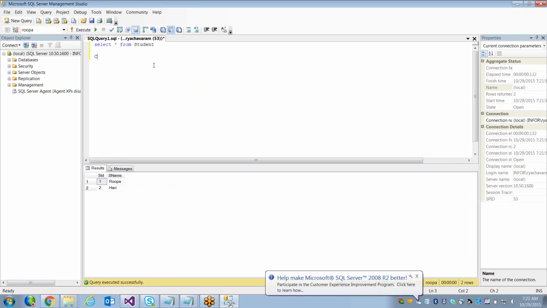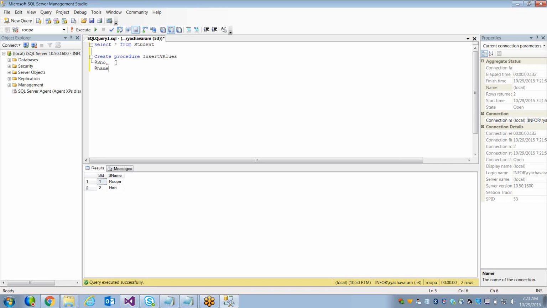Syntax is create procedure. For example, I'll make it as sp underscore insert, insert values is my procedure name.